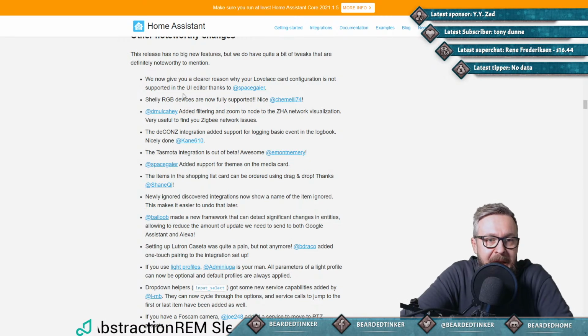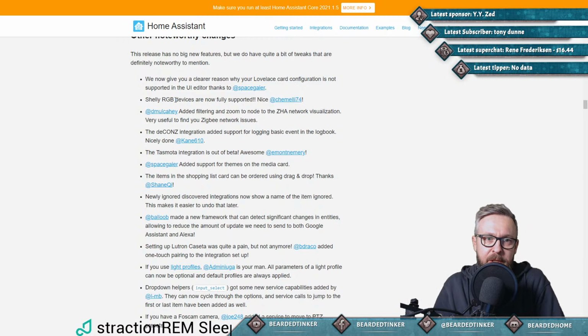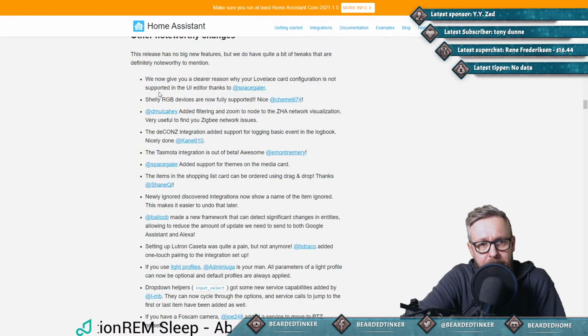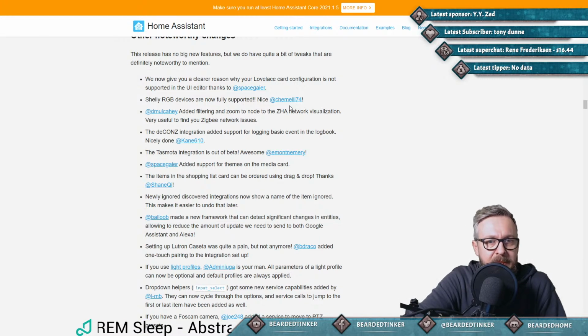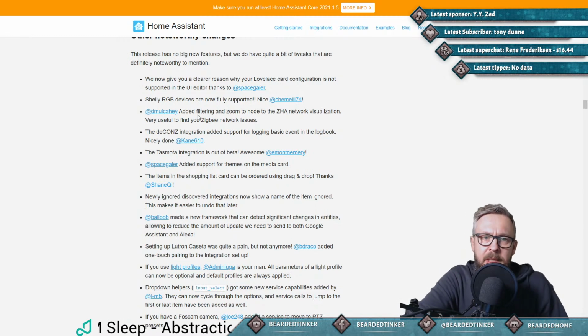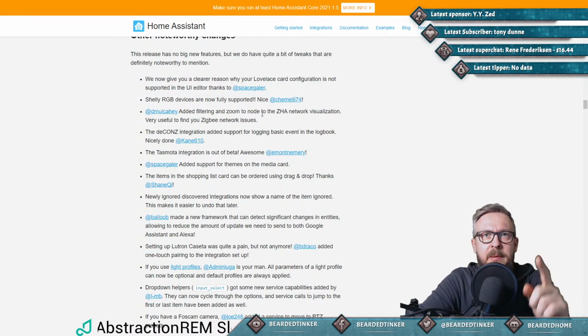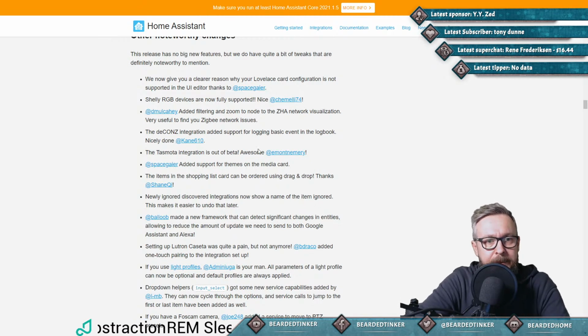So I will probably never use analog or pure RGB devices, red, green, blue devices. I'm using only the digital LEDs, so I will probably never even test this device. And zoom to node, ZHA network is... I promise that I will test ZHA. I have to buy something new for this Zigbee stick. I'm still considering what options are there. I think I will be going for the Deconz stick for the testing, and then try ZHA, because I'm currently on Zigbee2MQTT, and I hope that somebody will remind me to mention something about Zigbee2MQTT, because there are some coming changes there.